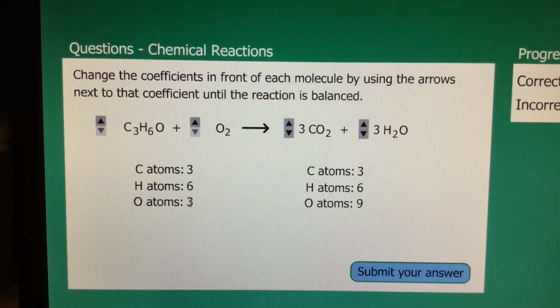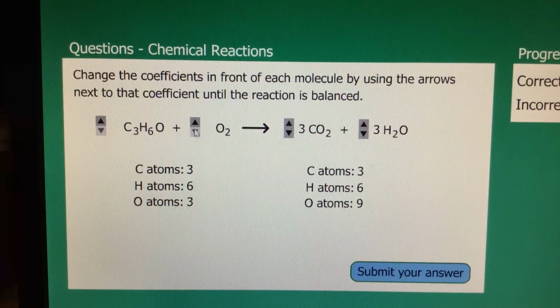All right, but now the oxygen is not the same. We have a 9 and a 3. So let's figure out where that 9 comes from. We have 6 from the carbon dioxide, 3 times 2. We have 3 from the water, 3 times the 1 that is understood but not written. Here we have 1 in this large molecule, and we have 2 in this large molecule. So that's going to give us 3.